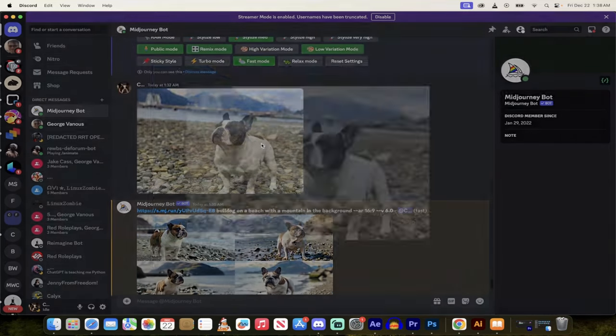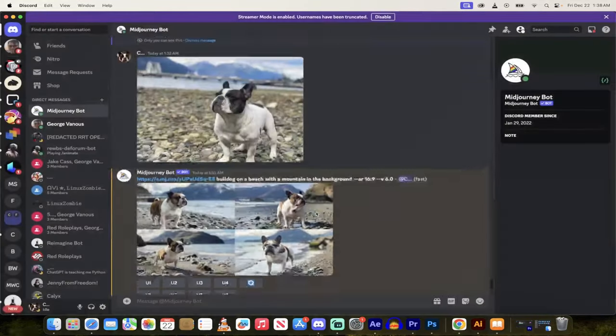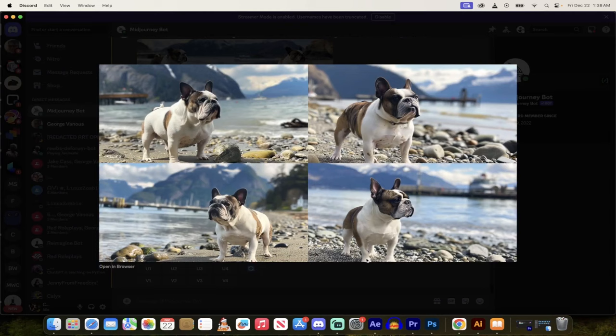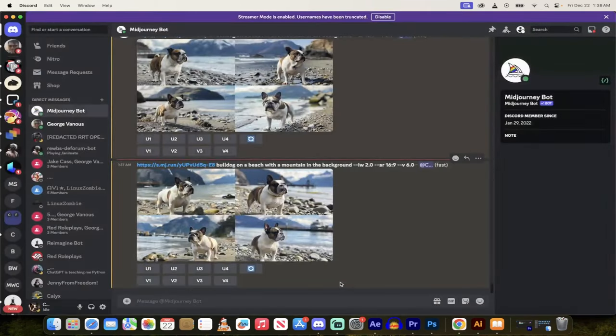But look at that. This here is my original bulldog doing his thing, Kingston. And then here it is reweighted using IW 2.0. Those are the techniques that you need to use.